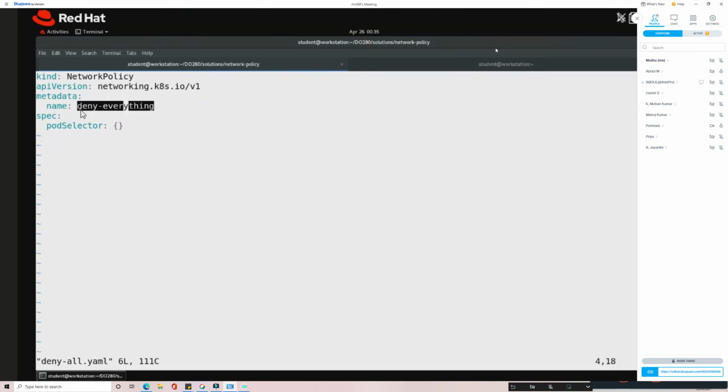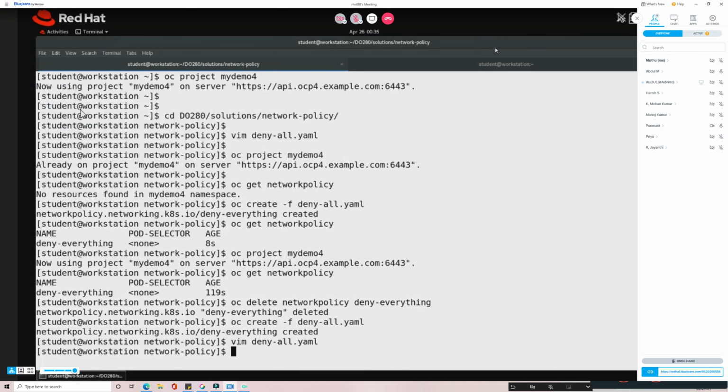Maybe sometimes the file name and this may be the same, but the file name is just for reference, or you can say transit only. It is just to read that file in my local system. But the name which you mention inside that file, in that name only the resource will be created. So when you want to do any operation on the resource, like deleting, creating or modifying, you have to refer to that name. That's why I showed you here the name is deny everything. So when you want to do the delete operation, you have to do oc delete with the name of that. Okay, got it. Thanks.